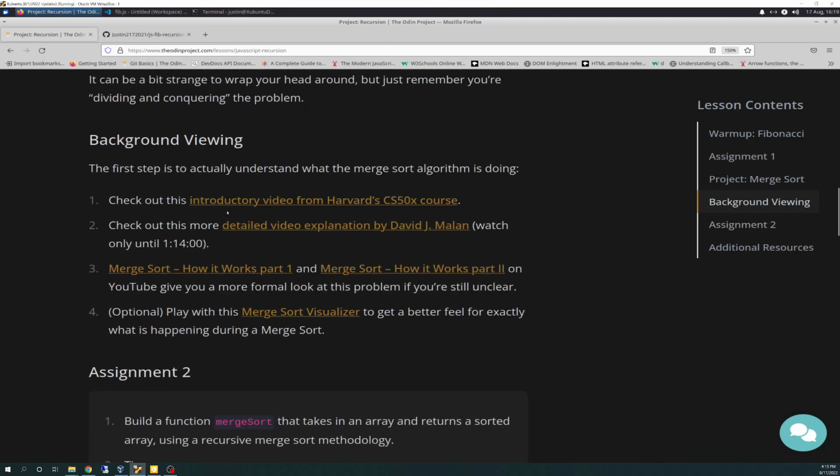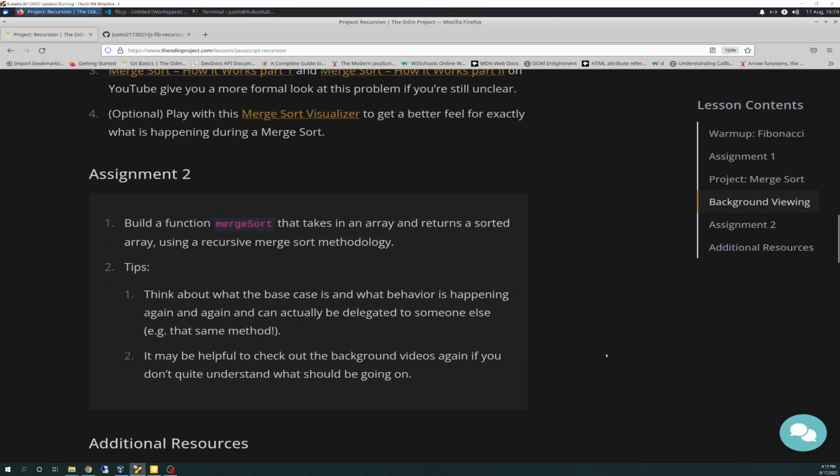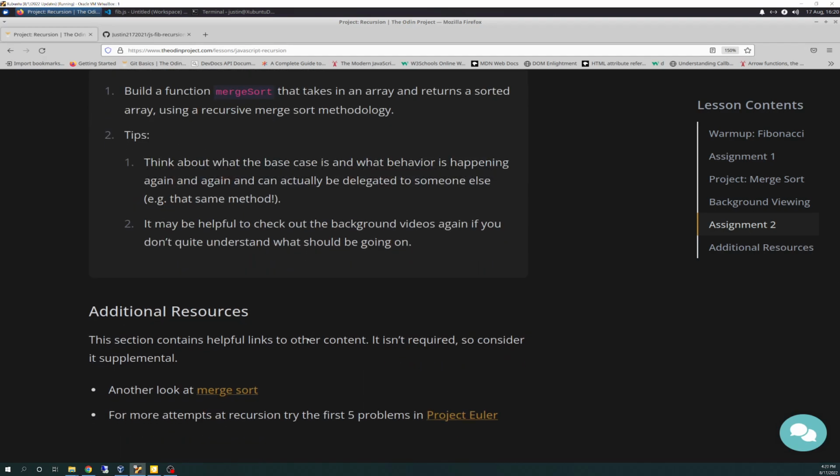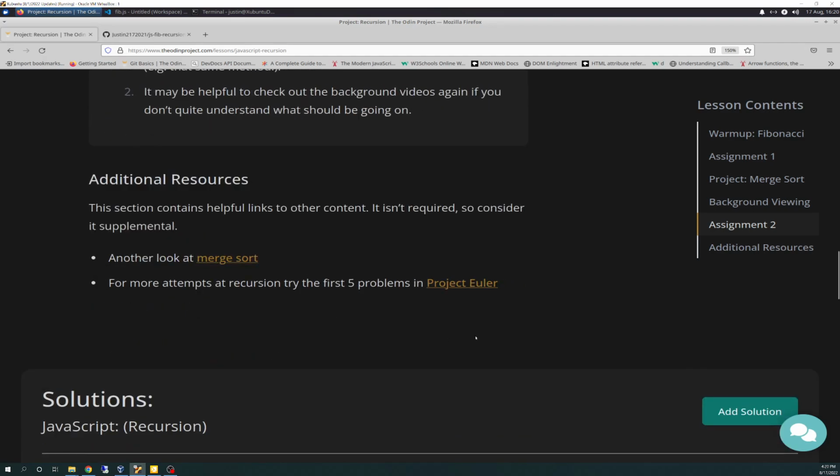I actually watched all these at least once, some of them twice, to get a good grasp for the algorithm, because it's not the easiest thing to wrap your mind around. Conceptually, it's not too bad, but when trying to put code to code, from paper to code or mind to code, it gets tough. Just keep at it. And then that ends the section.